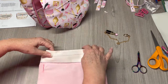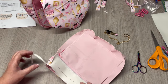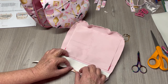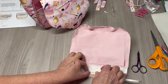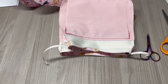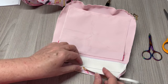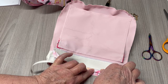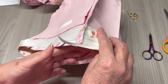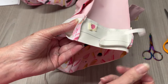So then the next thing we're going to do is take off the tape and fold this down to the draw line. So I'll take this side off as well. And just take your time. And just fold it. I hope you can see that. Maybe I need to bring you a little closer here. There we go. And you just press it down up to the draw line. And you do that with both pieces, the exterior and the lining, folding your seams down. If you have a roller, probably be great after you get it all taped. She suggests to roll it down.